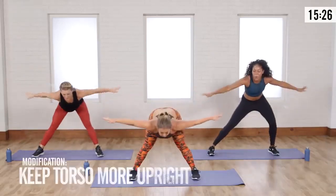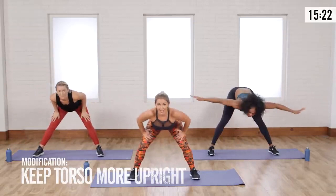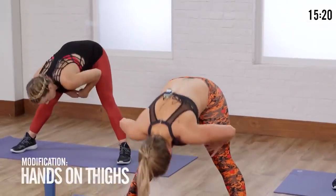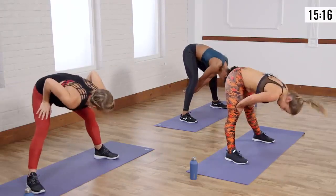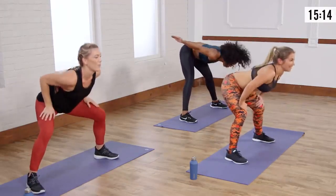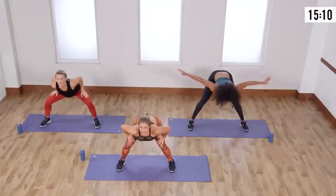Flatten it out. Flat back for two. Exhale. Bend those knees. Remember that modification. Hands are going to go right to your quads like mine. Inhale. Yes. Bend them. Exhale. That's it.